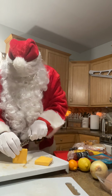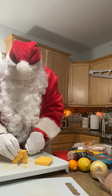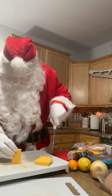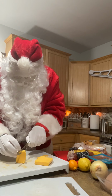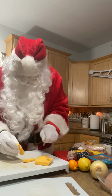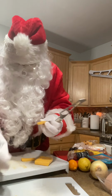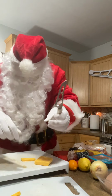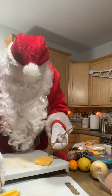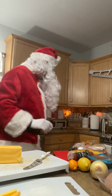So we're gonna make a nice Cutco Santa Charcuterie board today. And what's nice about this board is it will cut and show you everything you can use the Cutco sled knife for. So the first thing you need to have is some cheese on your Charcuterie board. And the cheese knife will always do the absolute finest job in the world.